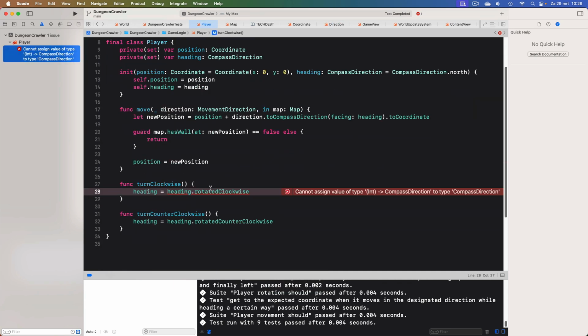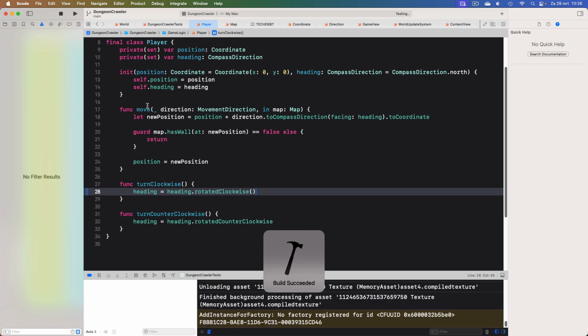Now we have failing tests because we need to make this a function, need to call the function instead of the variable.